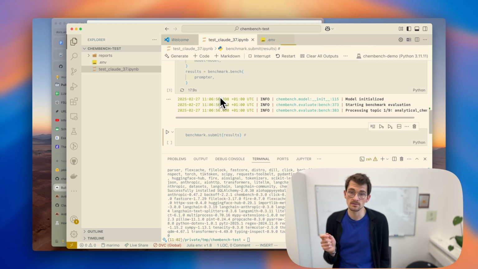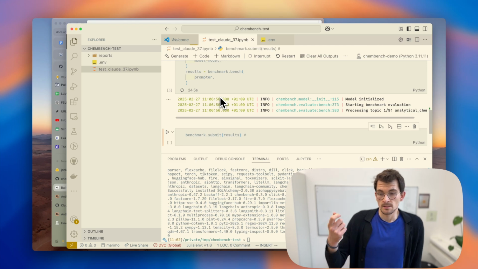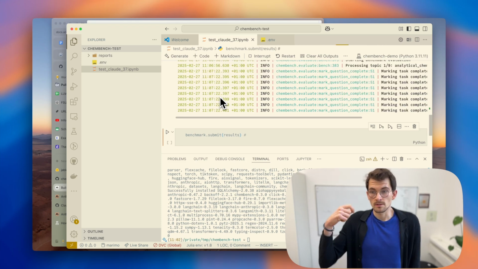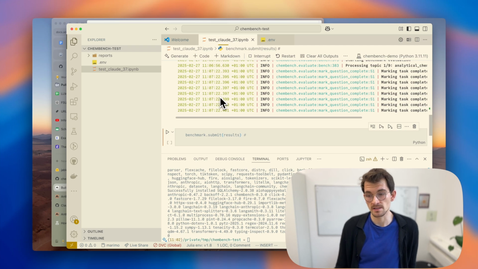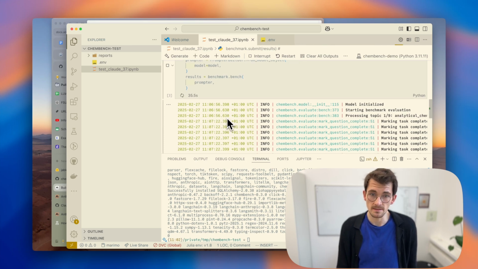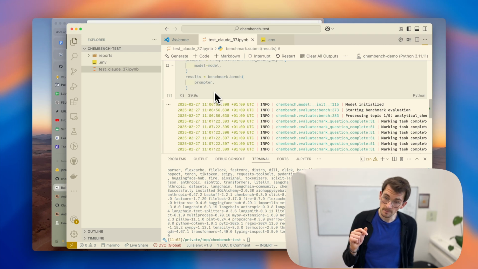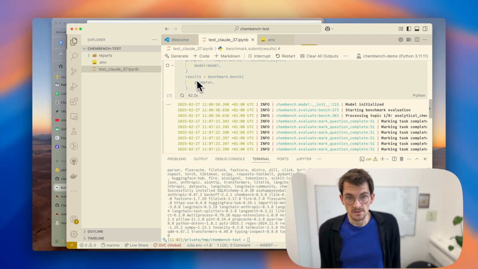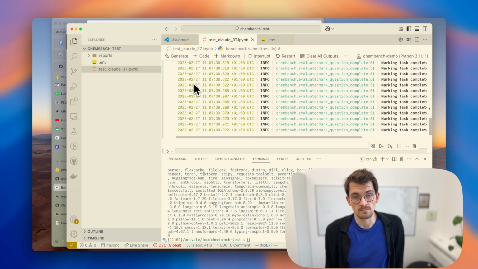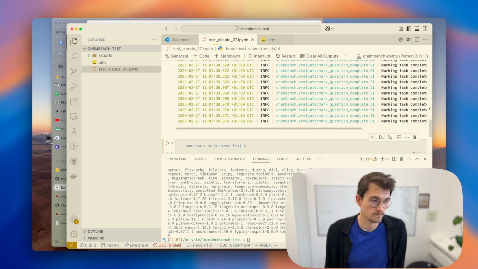If those fail to find the answer in the completion of the model, we will then try to call an LLM and then extract the output in this way, and by default we will use the same LLM for doing so. And then this will now just take a while depending on the rate limits of the LLM, and you will then have this results object, and with this you can then later submit this, which we will then see once this part here is finished.